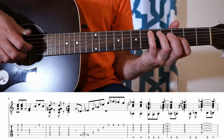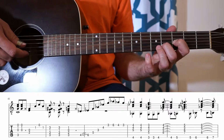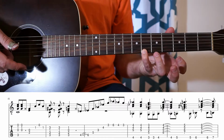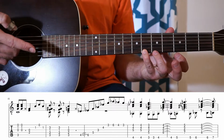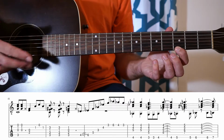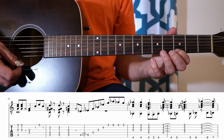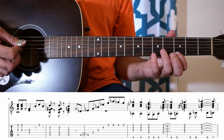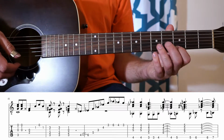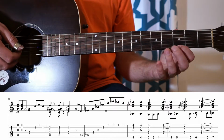What you can do for the right hand fingering is thumb, thumb, index, middle, ring finger, and then you can get the last note, which is the 6, 4, 3. You can do basic fingerpicking here. Or if you want to do a whole sweep with your thumb pick, seeing as you have your thumb pick there, and you like doing sweeping, go right for it. It's all up to you. Okay, so now we've made it to this 6, 4, 3.